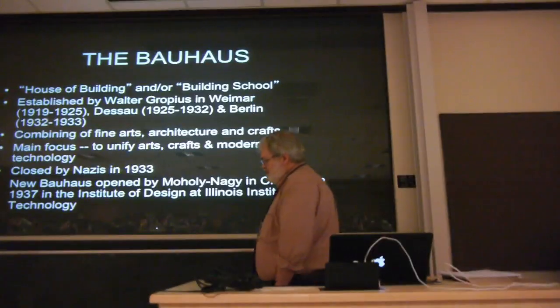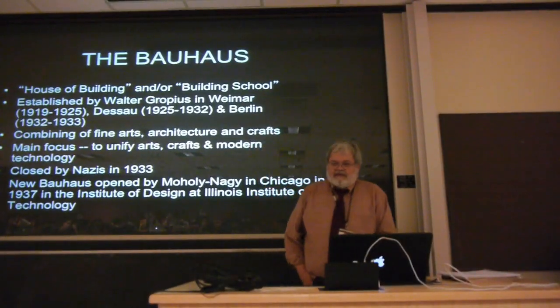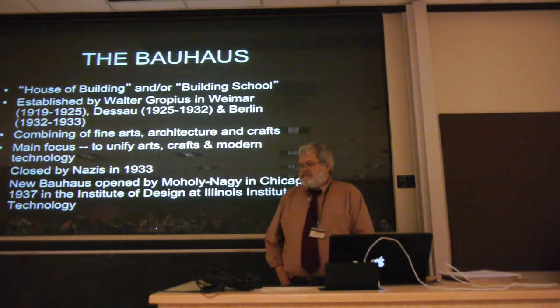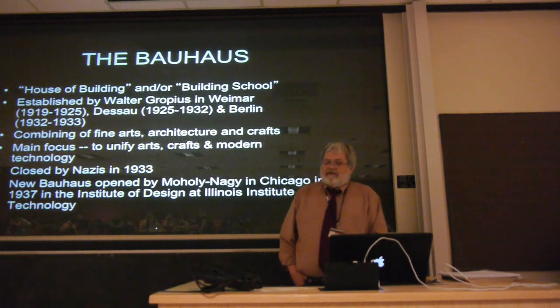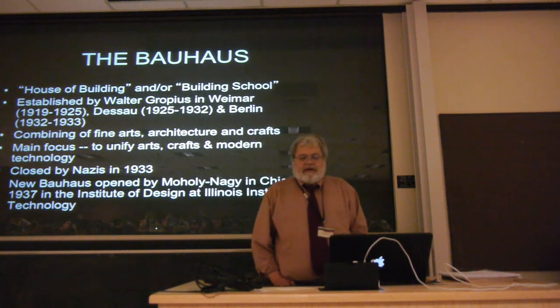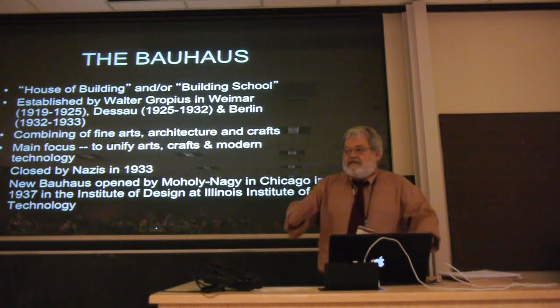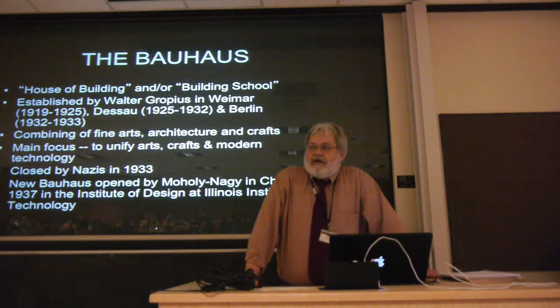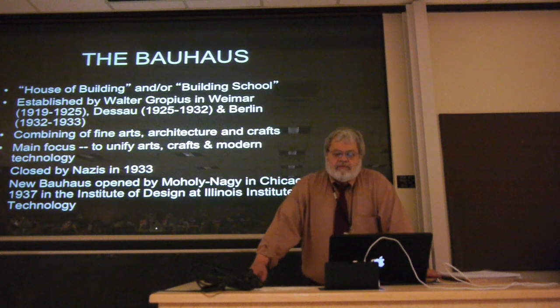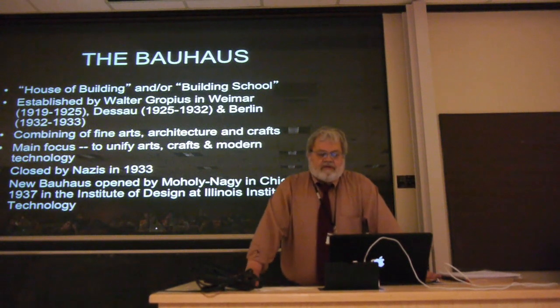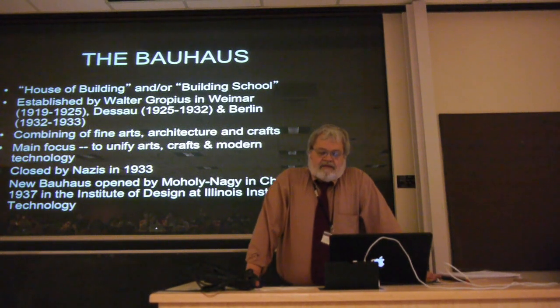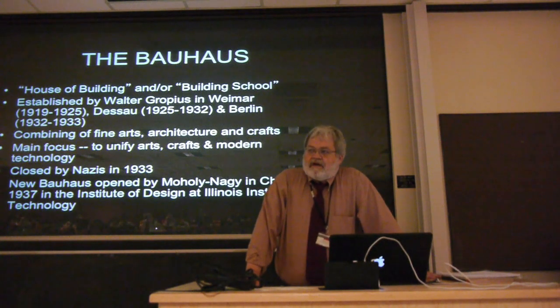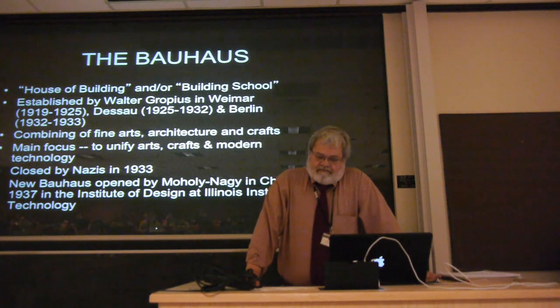At the same time in Germany, there was a sort of opposite movement that was more formal, that was more structured, and it was centered around something called the Bauhaus. Established by an architect, Walter Gropius, in 1919, it had several manifestations. It was finally thrown out by the Nazis in 1933 and moved to Chicago, where it became part of the Institute of Design. It continued to have an impact not only on photography or painting, but indeed all the fine arts, and most especially perhaps architecture and crafts and the way you lived your life.